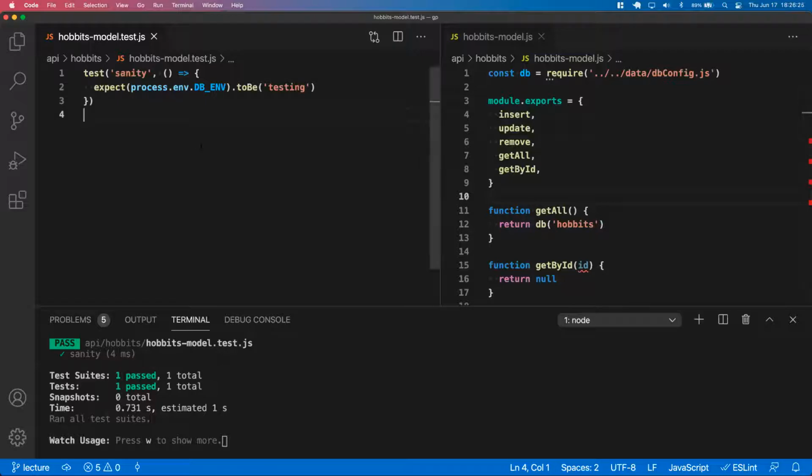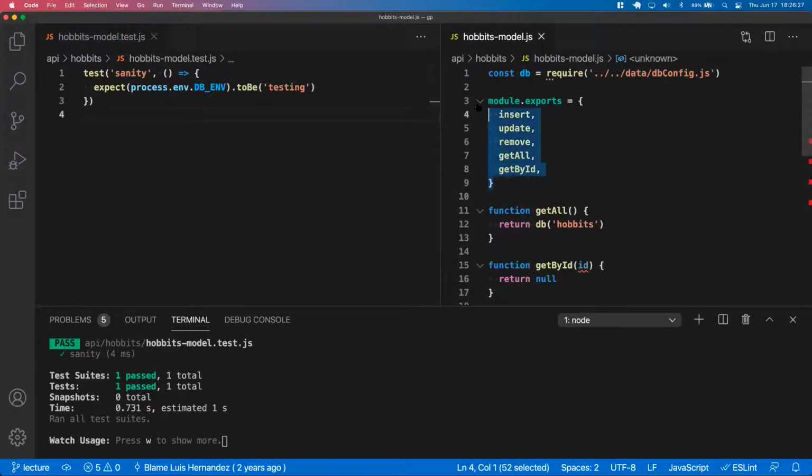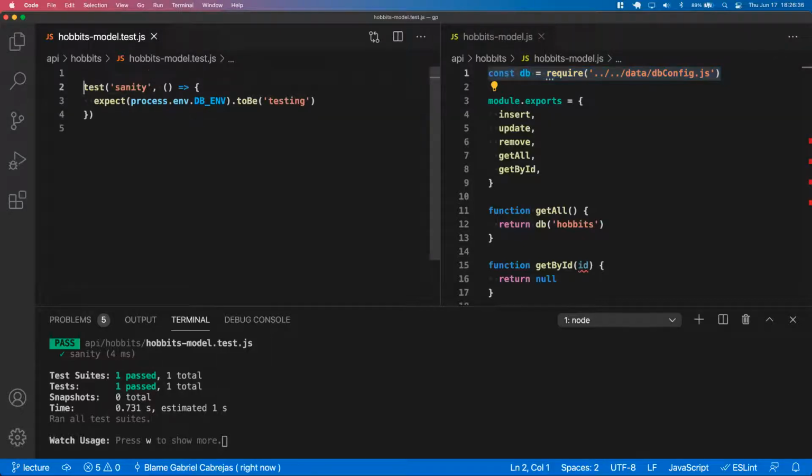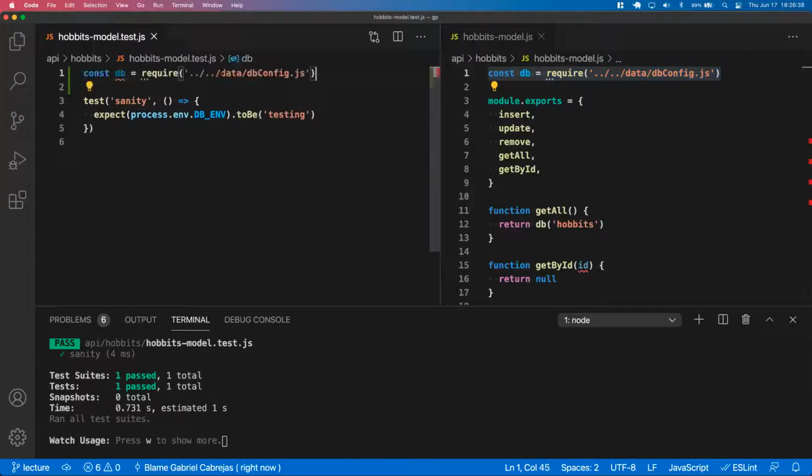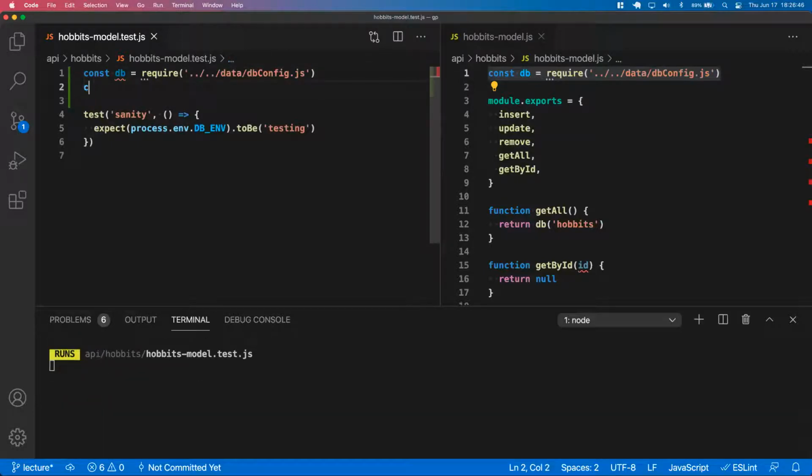Now, to test these model functions, we also need a pointer to the database, to the database wrapper. So we also need db in here, okay? And obviously we need the hobbits model. So bring it in there.